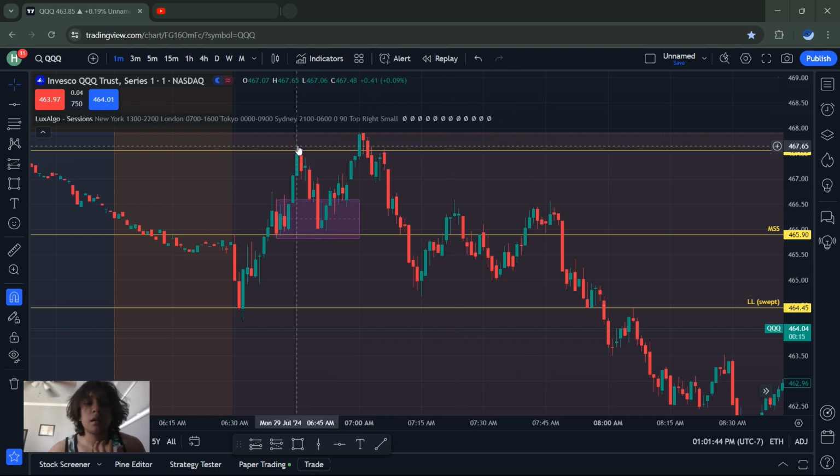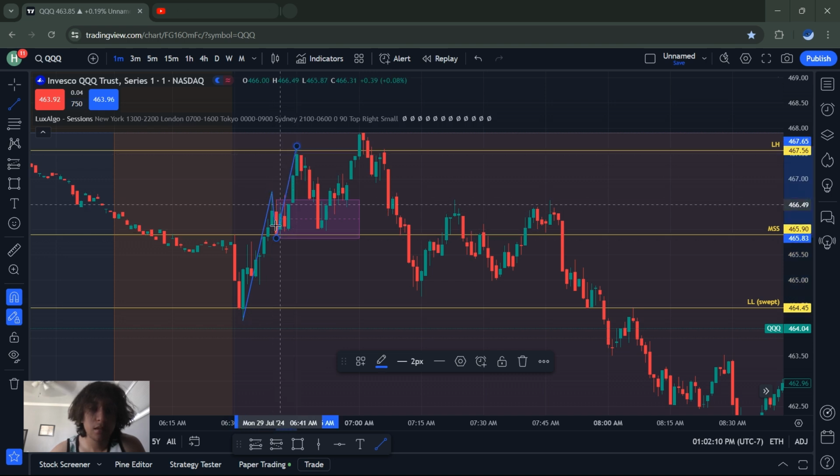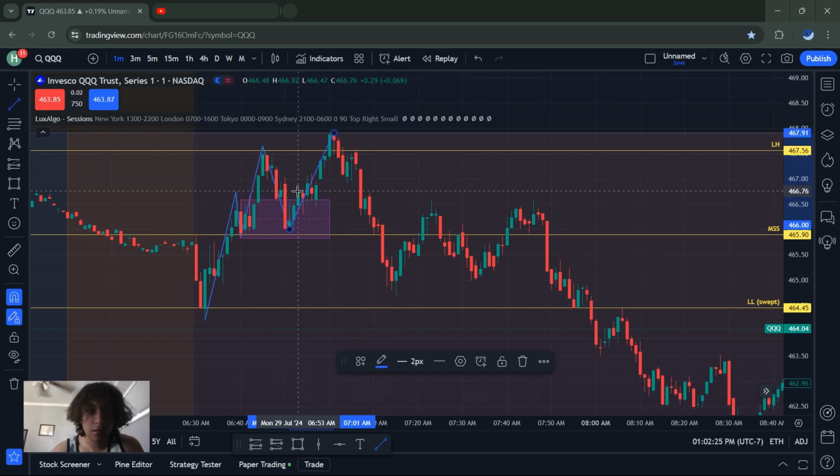When it's an order block, it needs to be the last candle on the lower high after it made a higher high. Look, I'm going to explain that one more time because it's a little bit confusing, I know. Higher high, lower high. Let me do this to make it easier, sorry. Okay, so higher high, lower high, higher high. This lower high will not be retested unless it makes a higher high. And what happens right here, it makes a lower high and then it makes a higher high.